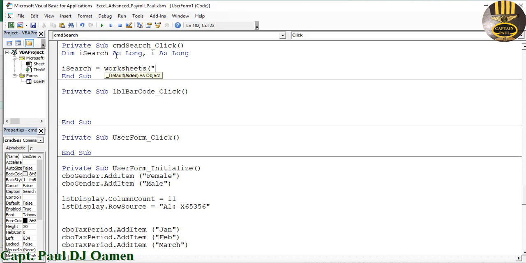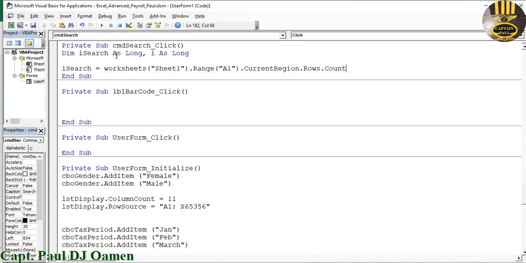That's the sheet I'm talking of, is going to be Sheet1. Okay, .Range, and the range will start from A1 .CurrentRegion.Rows.Count.